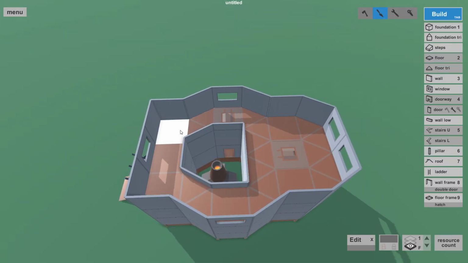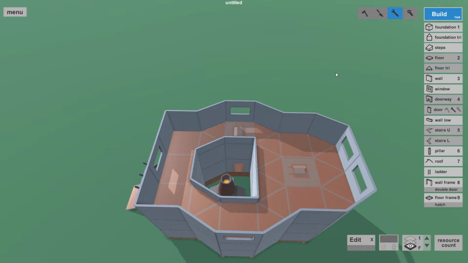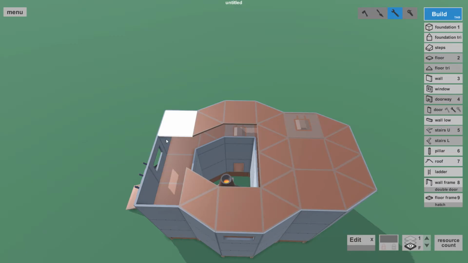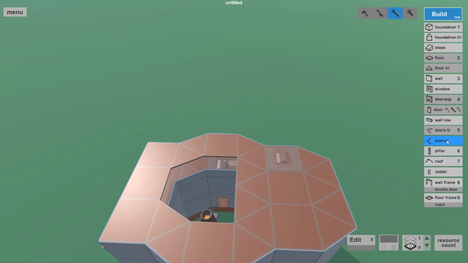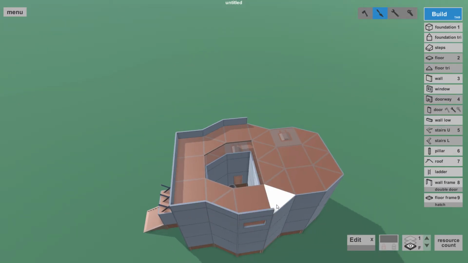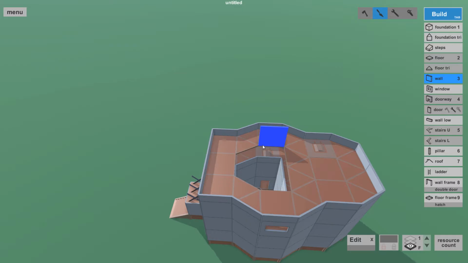That's what it's going to look like. And next, you're going to put the metal floor frame with a hatchet on it. And now, you're going to start adding the floor again. So, this. And then, you add the floors again. Now you put the wall low, make them stone. And then add these walls.